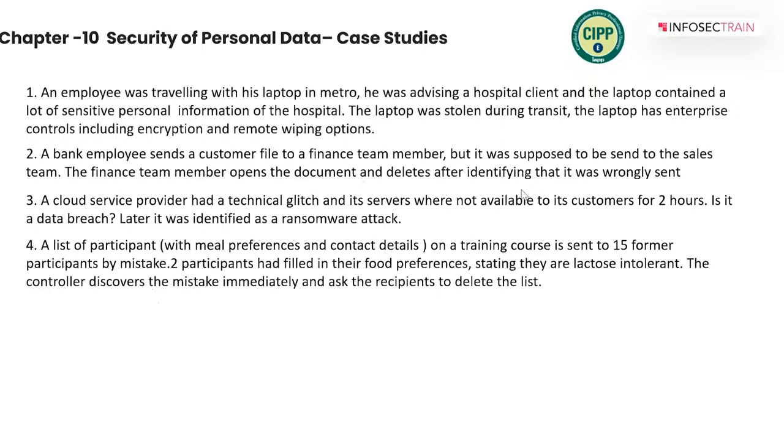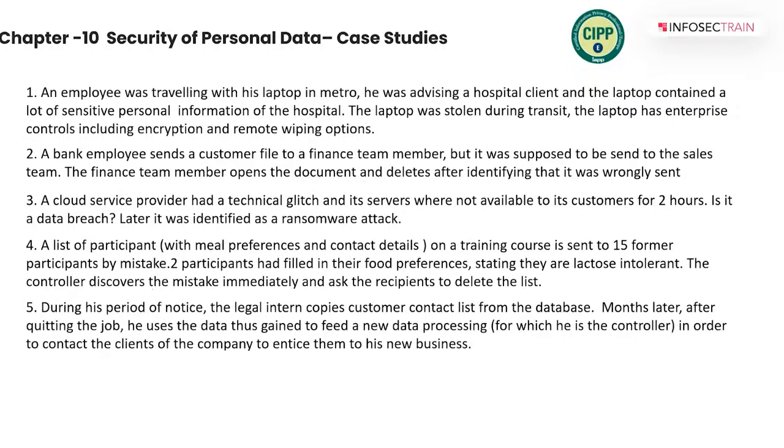In this case, do we need to inform the data subjects and supervisory authority? It's a subjective call. Many people will think, what is the problem with that? But lactose intolerance falls under the scope of health data, right? So I would say it's a 50-50 call, but it's safer to inform the data subject. And being lactose intolerant comes under a sensitive personal data category, I would generally take the chance of informing the supervisory authority as well as the data subject, to ensure you provide sufficient information to the data subject that yes, we have asked the recipients who received it by mistake to delete it, and we have ensured that they are deleting it. But at the same time, you should be aware that this message got leaked. All right. So that is option 4.